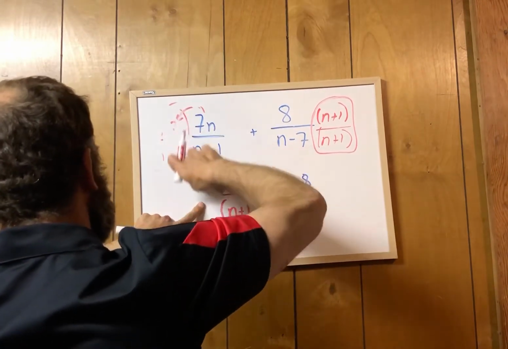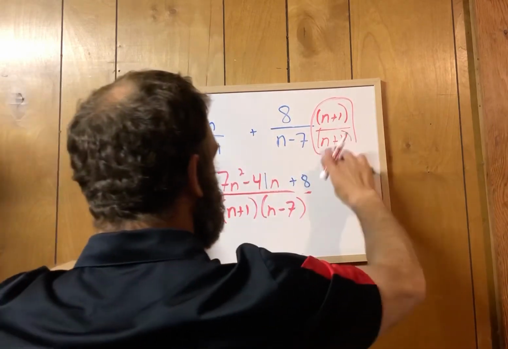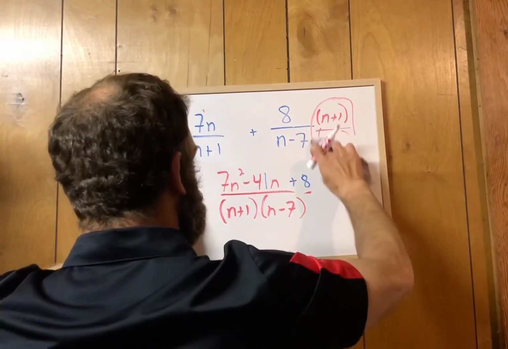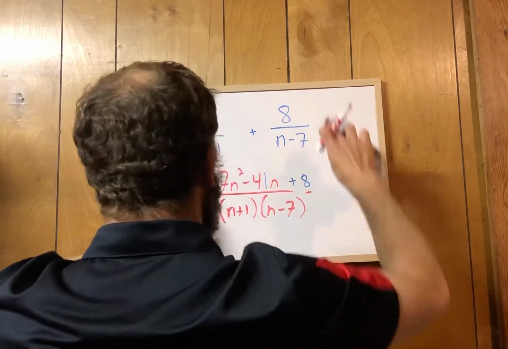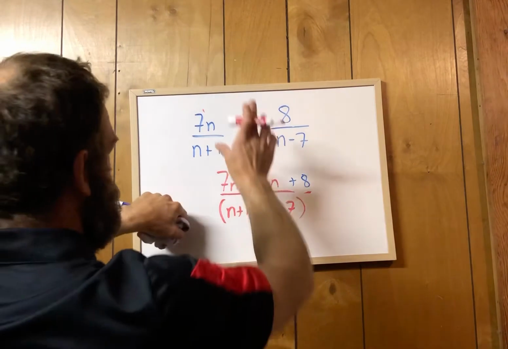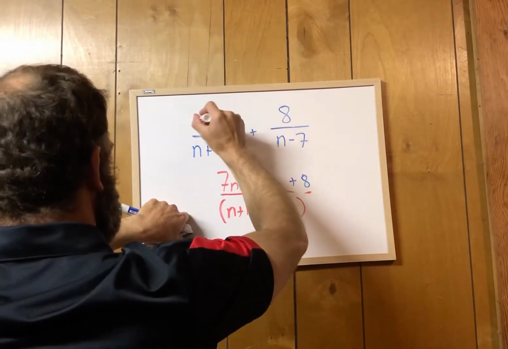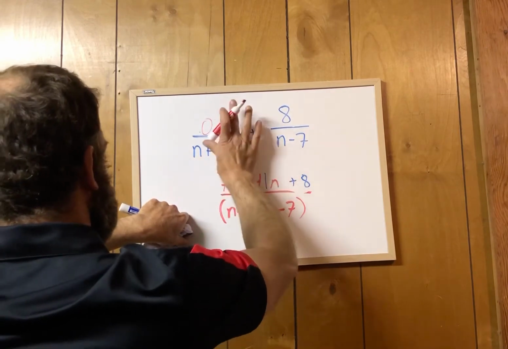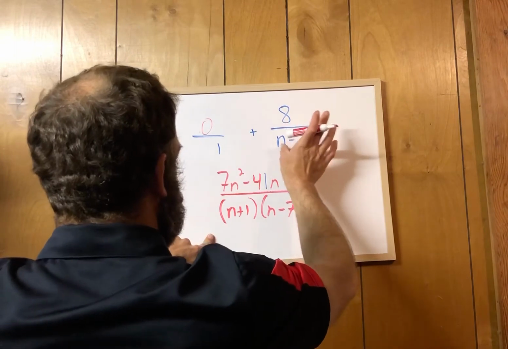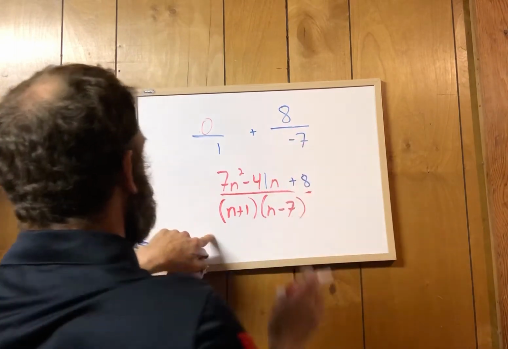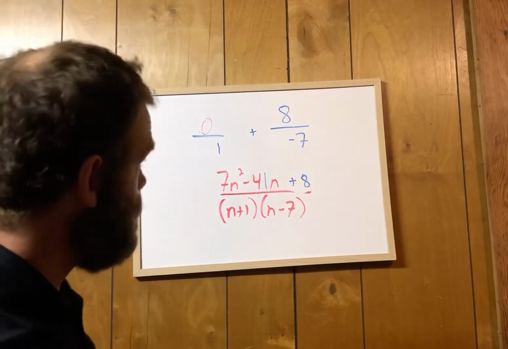And you don't have to do this if you don't want, but I'm just going to go ahead and do this just to show you I get the exact same answer. This in blue is the same thing as this. Watch. If I plug a 0 in, 7 times 0 is 0. So 0 plus 1 is 1. It's just easier to plug a 0 in because everything cancels out. And 0 minus 7 is negative 7. All right, so what's 0 over 1 plus negative 8, or I'm sorry, 8 over negative 7?